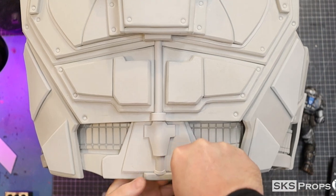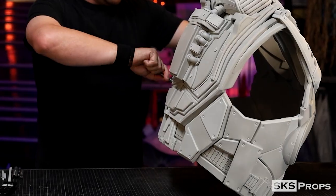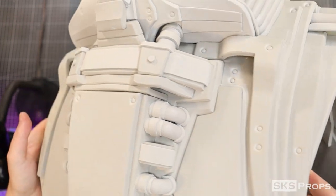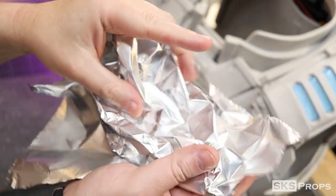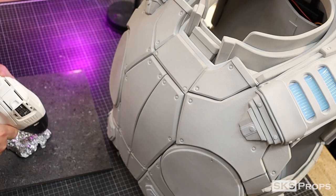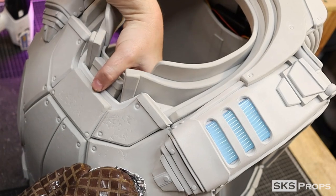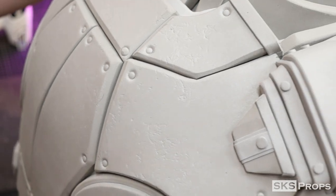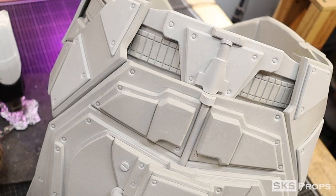This same riveting process is also applied to the back of the armor. At this point the foam is really smooth and I'd like it to have a little bit of texture, so I'm going to be doing the tin foil method similar to how I did it for my Elden Ring armor. Most of the time you'd want to heat up the foam and press the tin foil into it for a really strong detail. But the other way is to heat up the foil and press it onto the foam, which gives you a completely different look — much more like pitted metal as it embosses certain areas.